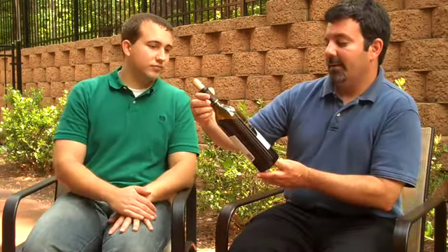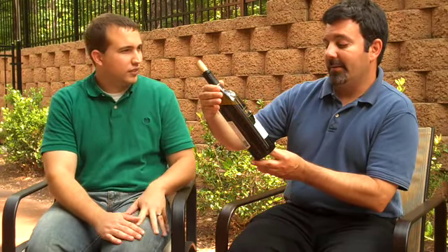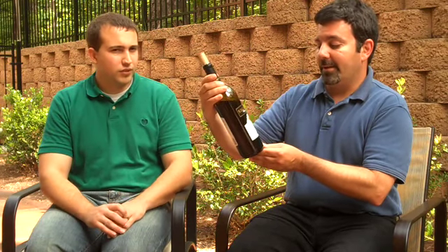Today's wine is from Shelton Vineyards in the Yadkin Valley - a Cabernet Franc from 2005. We bought this wine at Total Wine and it was $10.50 retail. $10.50 for a varietal from 2005, so that's pretty good. Shelton Vineyards is in Dobson, North Carolina, in the Yadkin Valley, which is one of the most fertile regions of North Carolina for making wine. You're almost in Virginia when you're up in the northern part of the Yadkin Valley, and that's the area Shelton Vineyards is in.